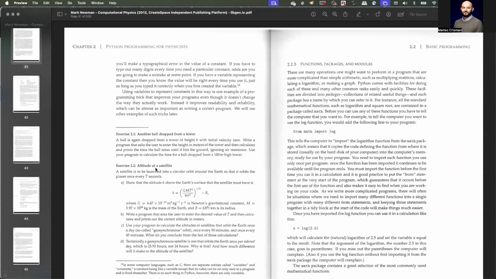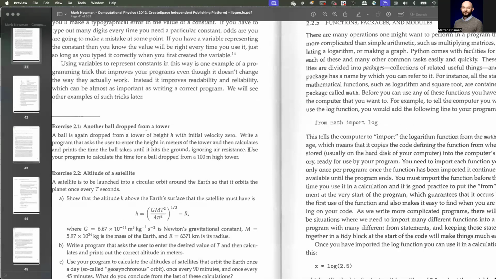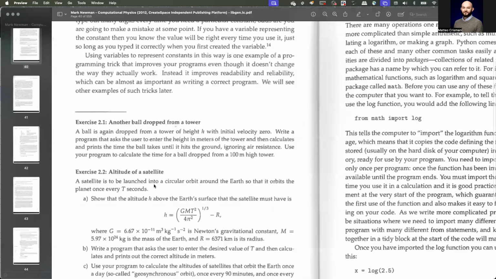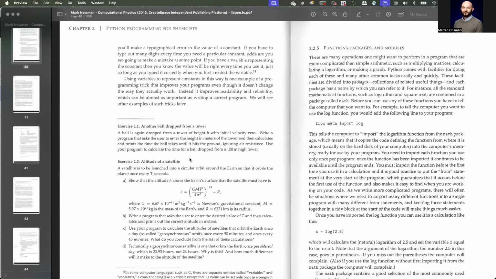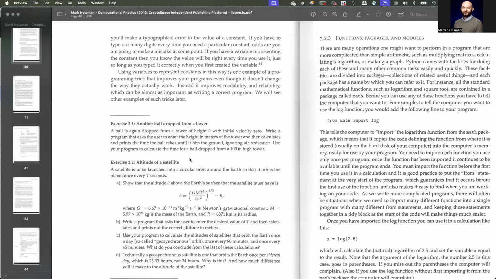Can you see it okay? I'm going to do single. Mark Newman.